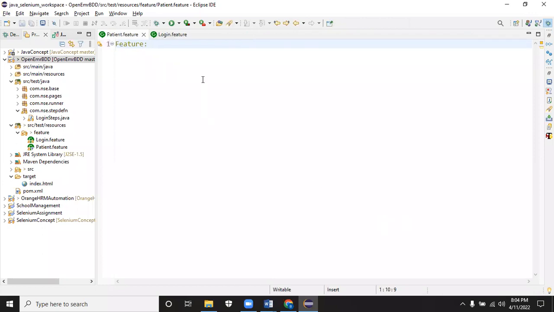Then feature header. Feature header is patient. Okay. Now description.